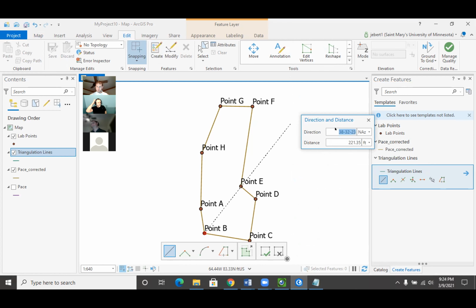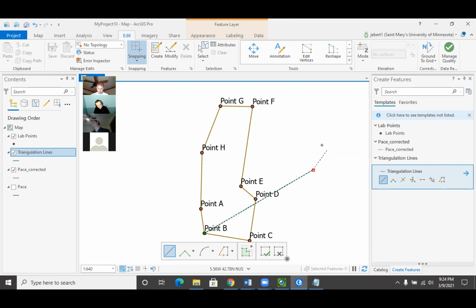So here's our direction. We're going to say from B, that feature was 60 degrees for a distance of, we don't really know. The distance populated in this box is from our current line segment. That's how long that is, at 221 feet. We know it's not going to be that long, but we'll just say 200 to be safe. Then enter.